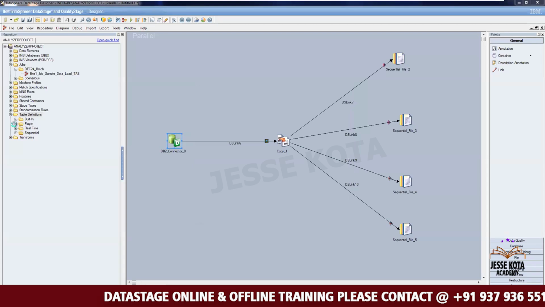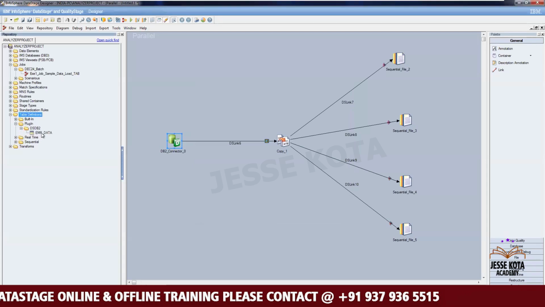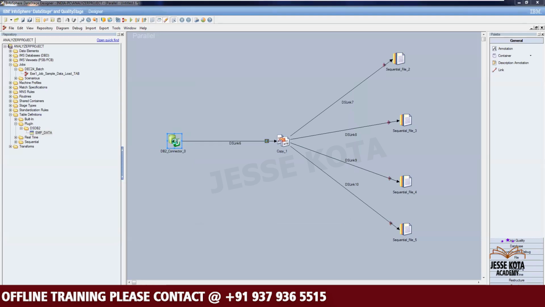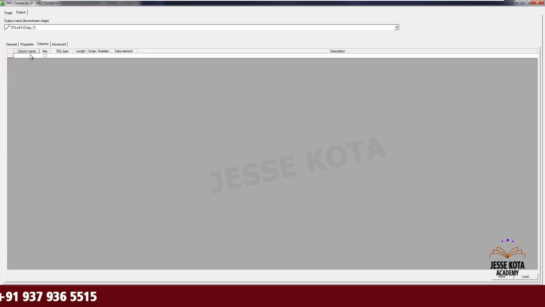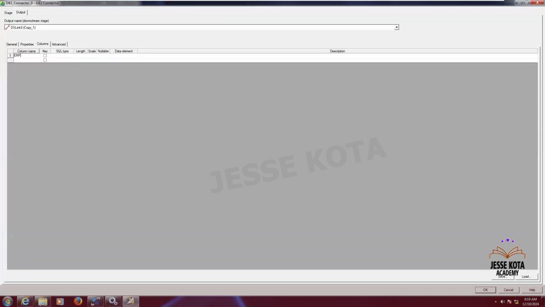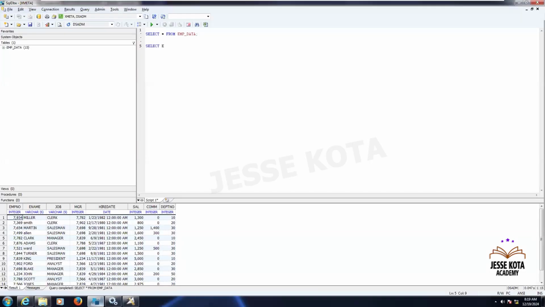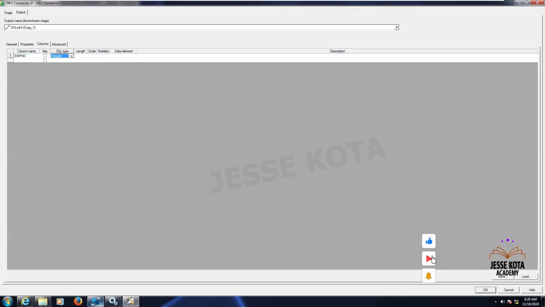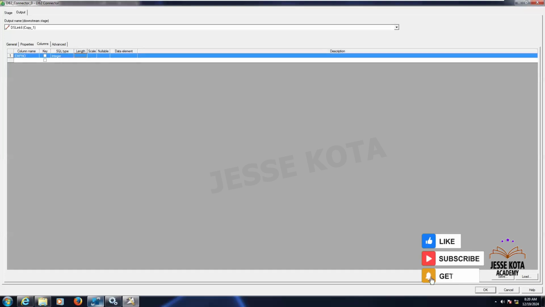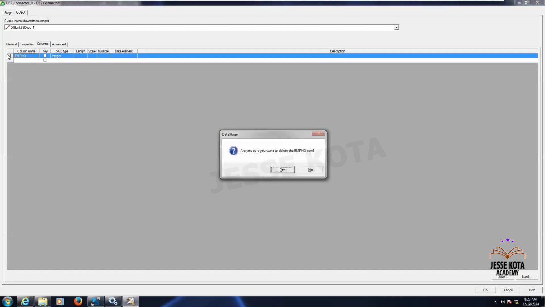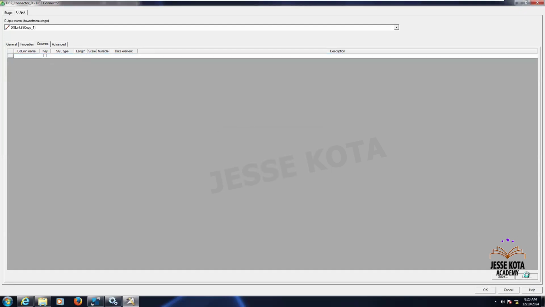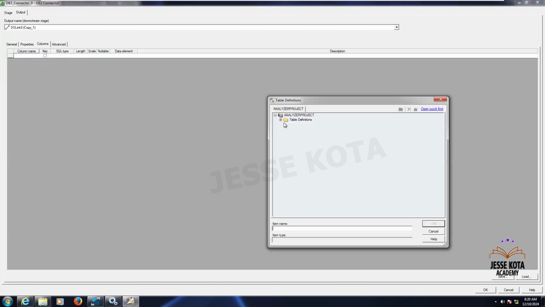Now here you can see it got imported. We had deleted it, right? Now we are able to see this. How can we import the table definition? There are two ways: we can enter it either manually or through automation. See here, employee number. What is the data type here? Integer, right? So you need to choose integer, and like that you need to define the length and all. If there are 100 columns, you cannot enter them 100 times, right? It's a waste of time. That is the reason I have automated it by importing the table definition.